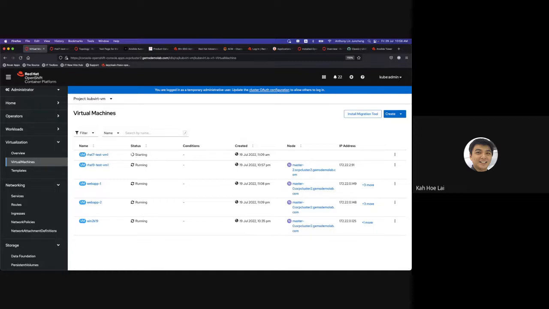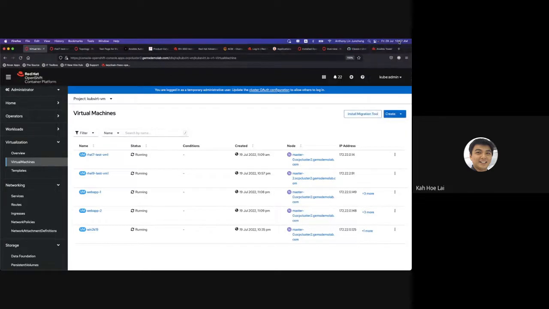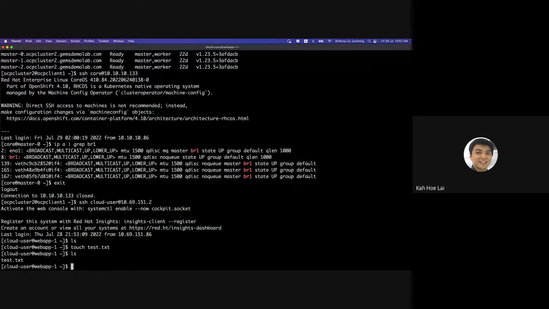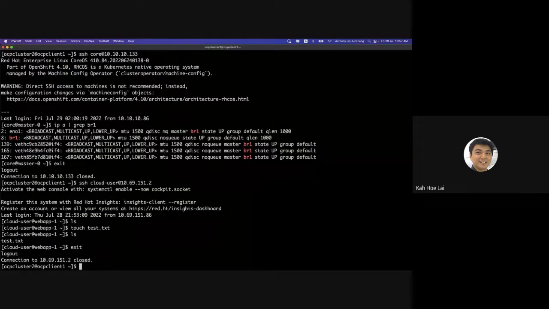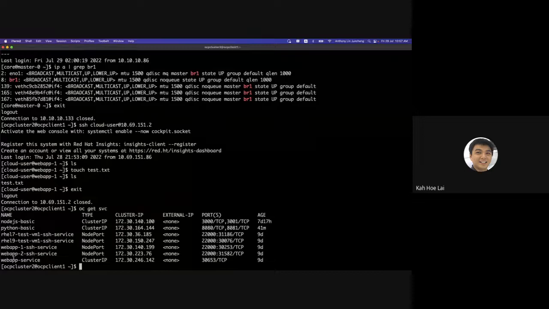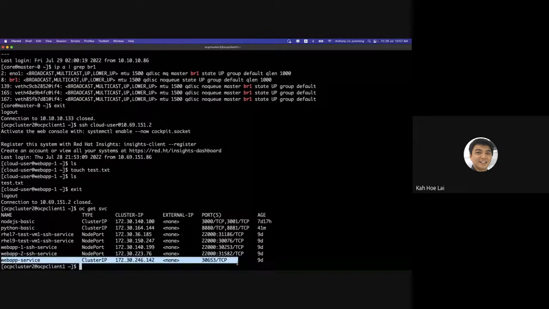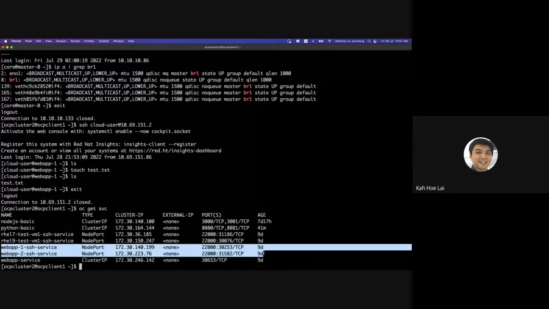We're running out of time, but I still have one last thing that we can show, which is around the services running within the environment. We did mention that we have this web service that is tied to the two VMs running the virtual machine.